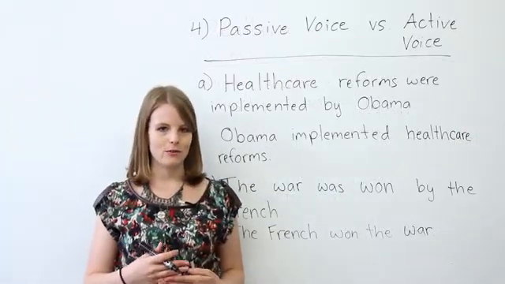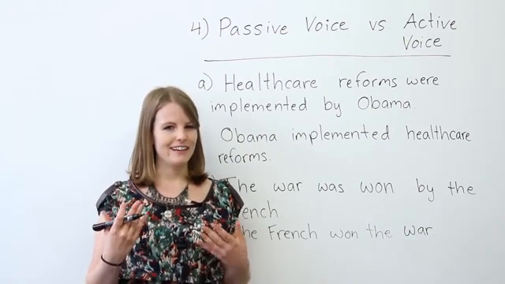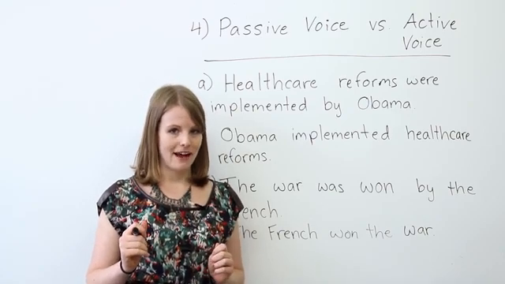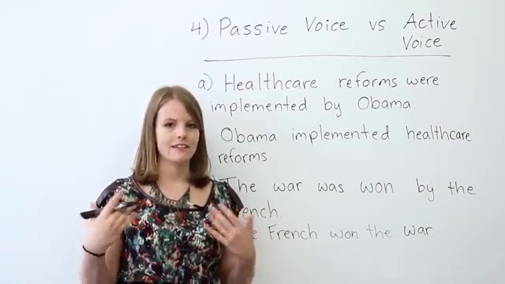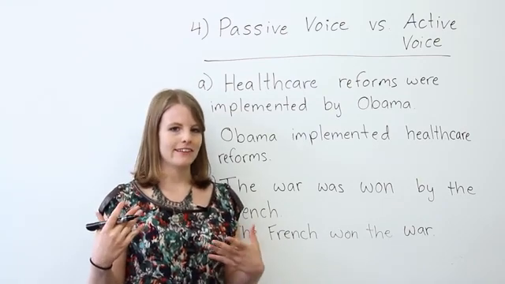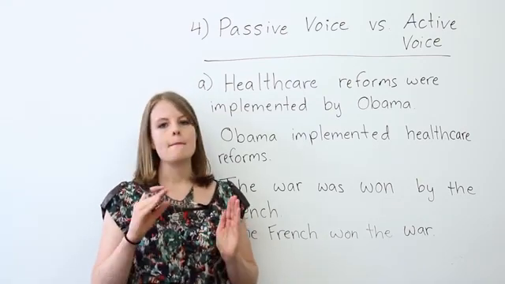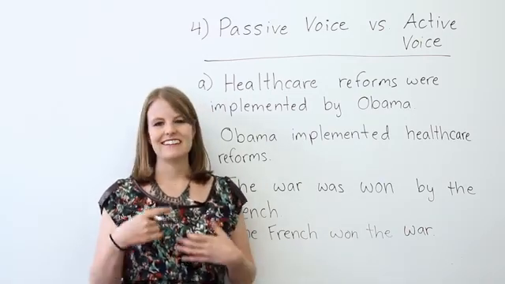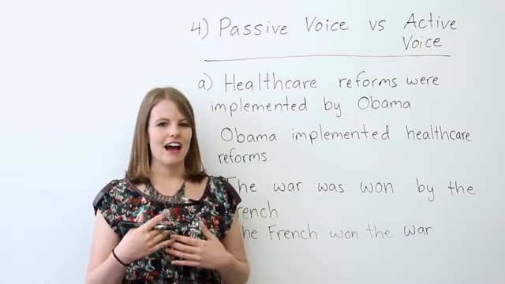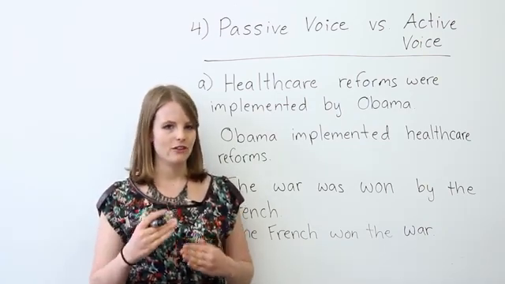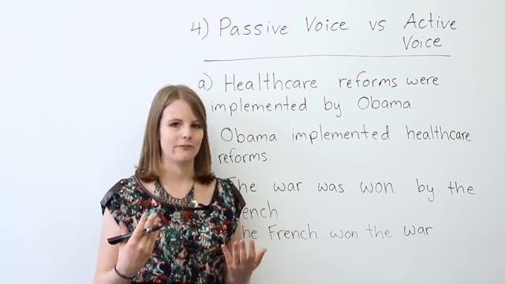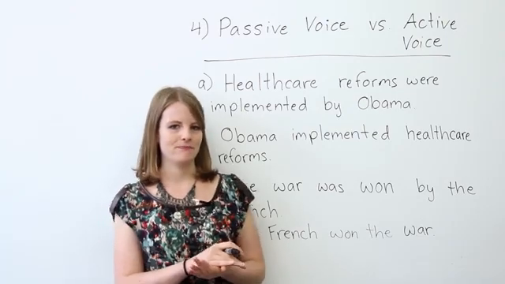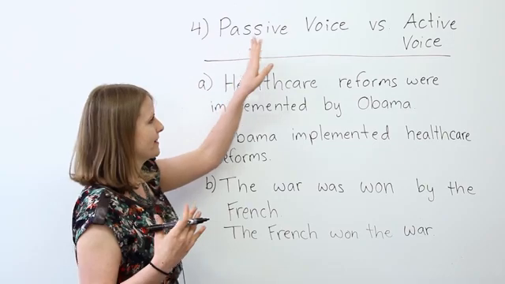So our fourth tip when it comes to academic writing is if you are in the sciences, it's okay to use the passive. Don't use it too much, but it's okay and normal to use the passive voice. And I'll explain what that is in a second. But if you are studying humanities, social science, history, psychology, these types of subjects, do not use the passive voice. Use the active voice. So for most university writing, we use the active voice. So what is the passive voice and what is the active voice?